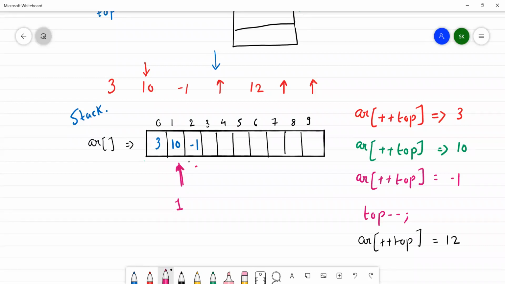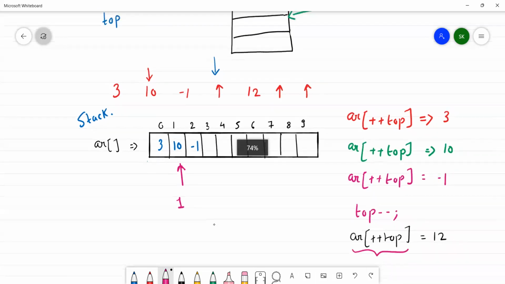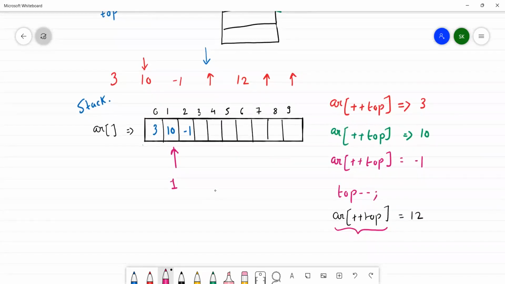That's it. And if we want to insert 12, then where will it simply store? Same operation. Then what is the index of 12? It will be 2. Okay, got it. Yeah, it will be overwritten. Clear to everyone or not?